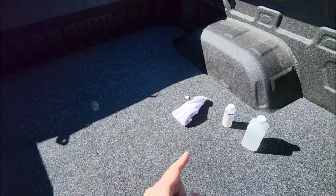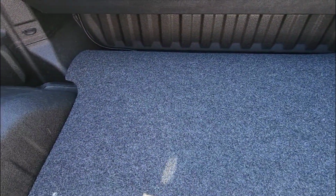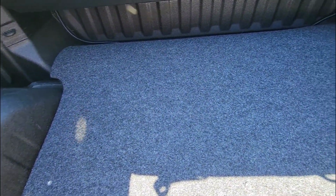Only thing I'll have to do to this is something that I did to the black armor, and that is cut out a little spot right up here for the drain plugs for the tonneau cover cassette back here. And then I'll just make small little slits, which is nice. With the black armor, you know, I had to use a hole saw. With this, I can just take a pocket knife, cut a little hole, and poke it through. So there's pros and cons to everything.